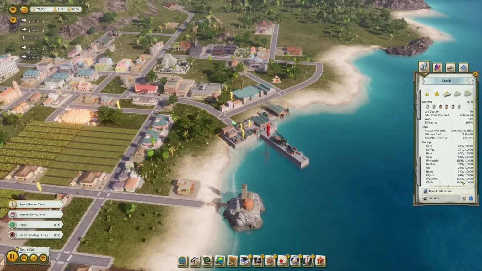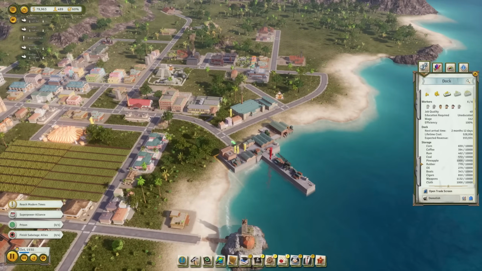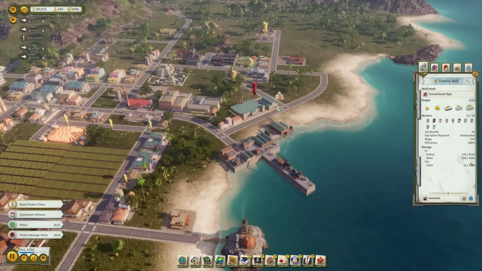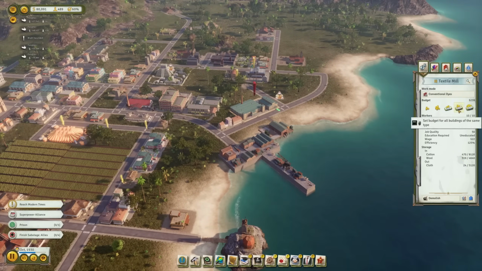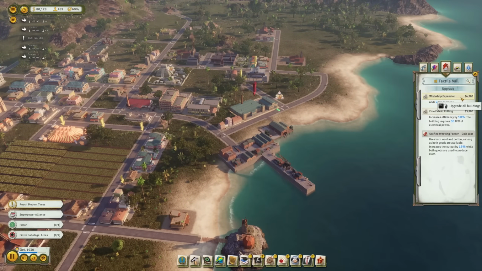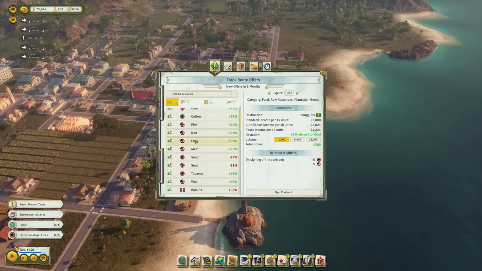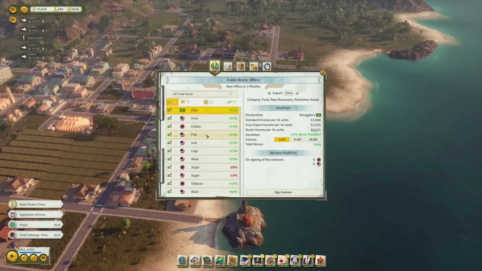And what I can see now is, yep, cloth is in as well. Already 1,000 of it. So the textile mill is fully producing. It's full with cotton and wool, making cloth out of that. Let's increase its budget there right away. Let's add some, 2 more jobs there, because this is going to be a high volume trade. And let's just see if we can actually sell some cloth.